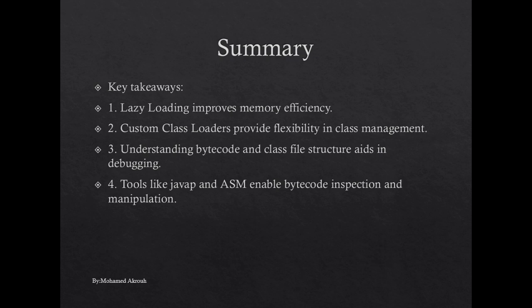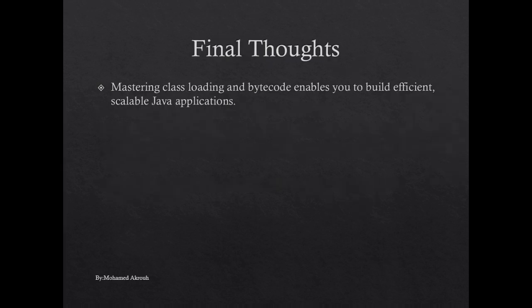Lazy loading. This mechanism helps optimize memory consumption and startup time by loading classes only when needed. Custom class loaders. They offer flexibility in loading classes, particularly in modular or dynamic environments. Bytecode. Understanding Java bytecode and the structure of .class files can help you debug and optimize performance. Tools like javap and ASM allow you to inspect and modify bytecode for deeper performance insights.